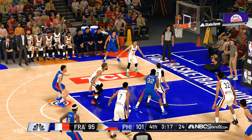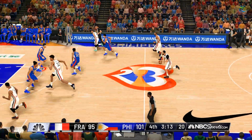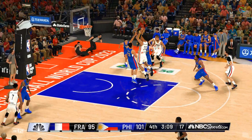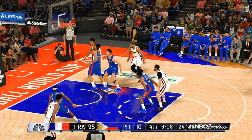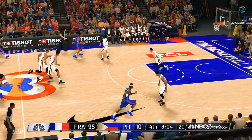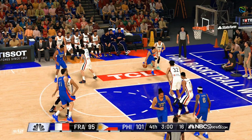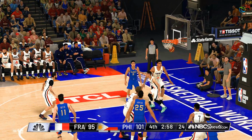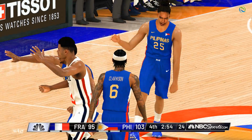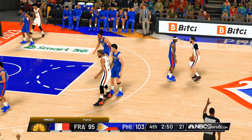He's guarded by Fournier. It's hauled in by France. Fournier's got 4 rebounds now tonight. No good on the shot. He's guarded by Fournier. Dishes it to Thompson. The jump shot from the baseline is right on target. Unselfishness can be infectious. Terrific teamwork. France trails by 8. Now a timeout called by France.